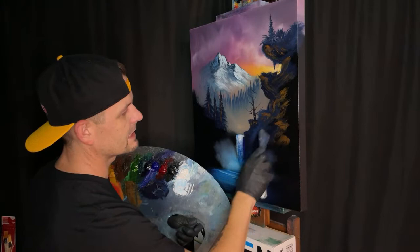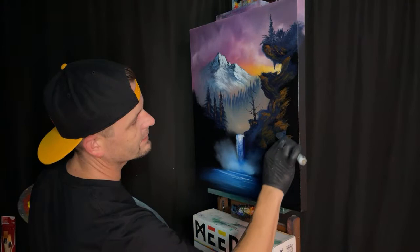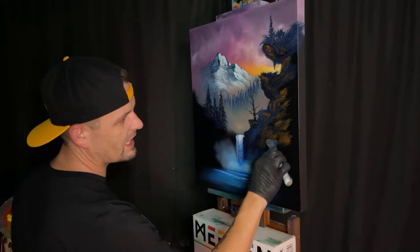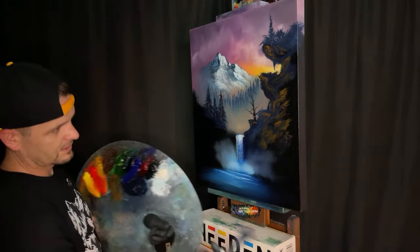Pulling it down very lightly. All depends on what you want to do with your little bit of mountain. Not mine. Doesn't matter what mine looks like, just matters what yours looks like. Make it messy, though. You don't have to have a perfectly straight edge. If it's too bright and you can't get anything to scrape off, go back with some of your dark color. Put it right over that sucker, right? Now it looks even cooler because you went and changed it a bit.